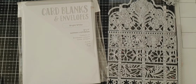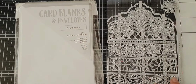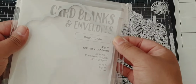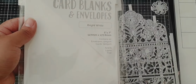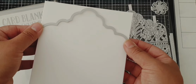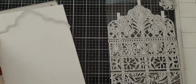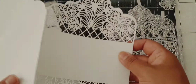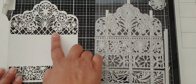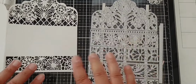So I've prepped both my card bases, and I'm going to show you what I did. Because I'm not really into measuring, and I wanted to make my first one a tag shape, the perfect card blank to use with this top of the tag is actually the 5x7 cards from Tonic Studios, and these come with envelopes as well. Basically this will fit above your card blank just like that, and then you can cut it out and then layer your elements. So what I've done, I've cut my card like this, and then I've taken the decorative edge and I've opened it up. So I've taken my decorative top layer there and I've placed it on the top. I left my card open because I didn't want to cut through both layers, and then I've done the same here using this layer. So that's given me my first card base.